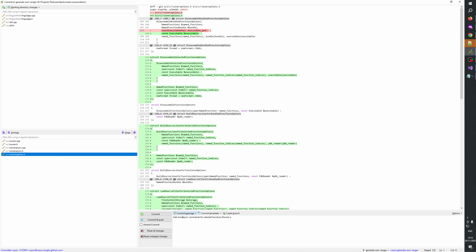Or let's say add missing async commands for runner class.